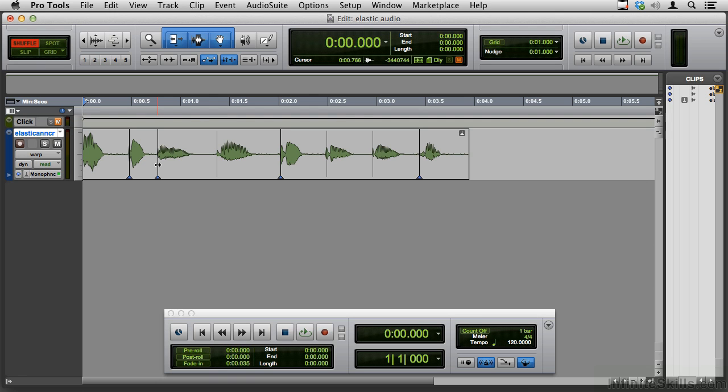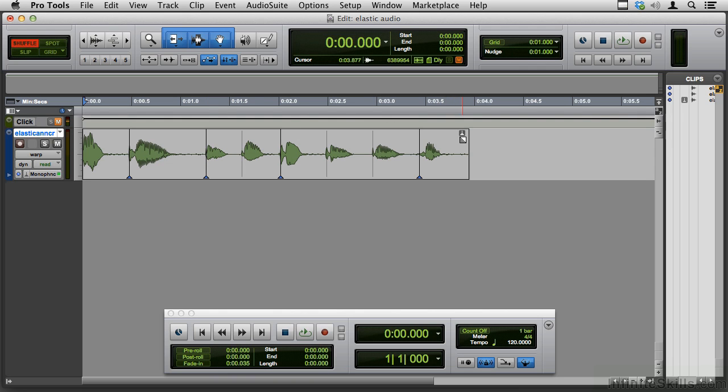So let's say this 3 had to happen at a certain point in time. We can see in the cursor up here that we can set it for a certain period in time, or we could set it for a particular frame of film. Lots of ways to use this. So now that you understand the concept, you can experiment with how you want to stretch things. We'll play it one more time.